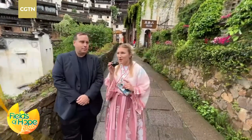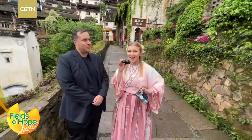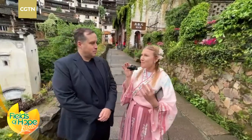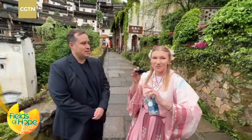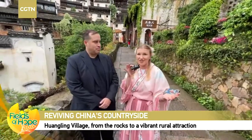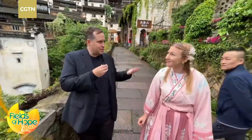The first thing I noticed about Huangling when I came a month ago was just the amenities. The facilities are amazing. There are great paved roads. You can still have the natural ancient feeling, but it's so well designed for the experience. It just makes you feel like, wow, I can really see things. Even if there are 30,000 people here, there are good bathrooms, good amenities. The hotels are really nice. You can have a really cool, immersive cultural and tourist experience here in the middle of a rural village. It's incredible. One of the things I noticed was that they installed a lot of things.